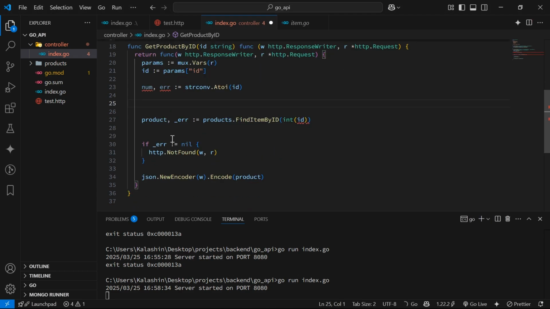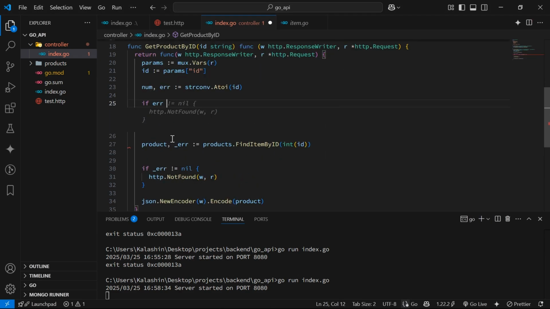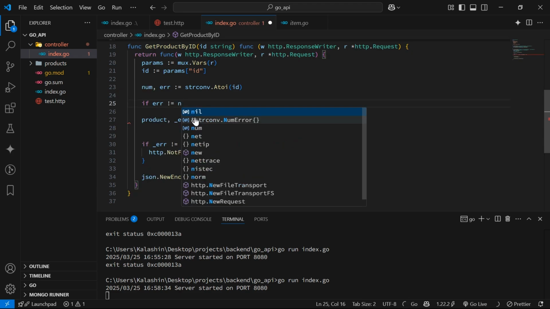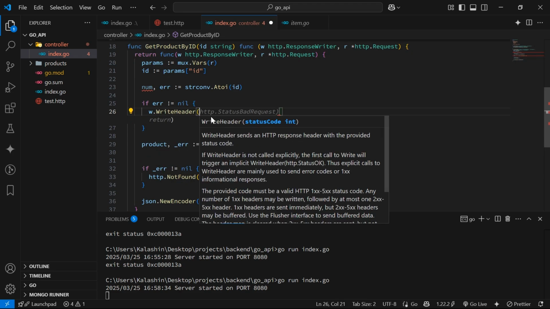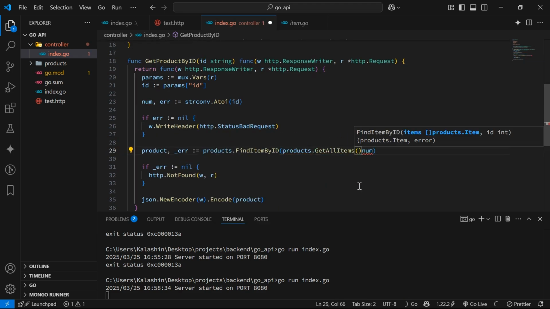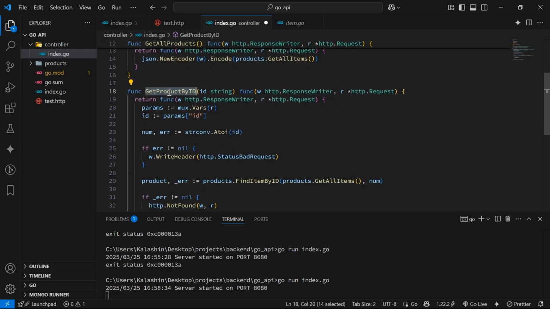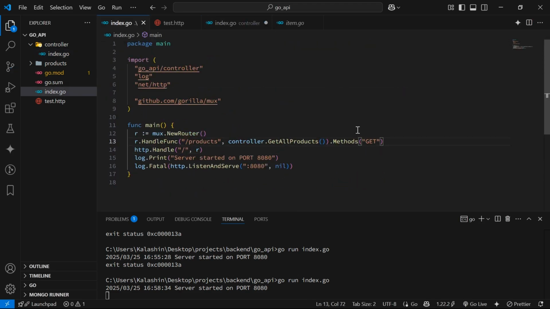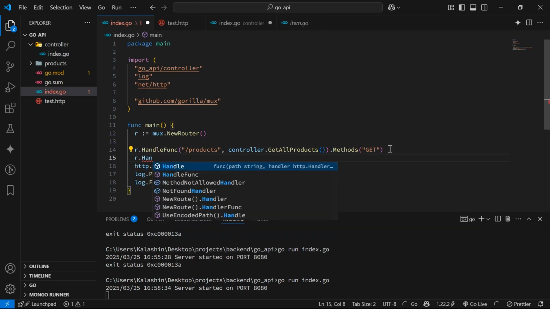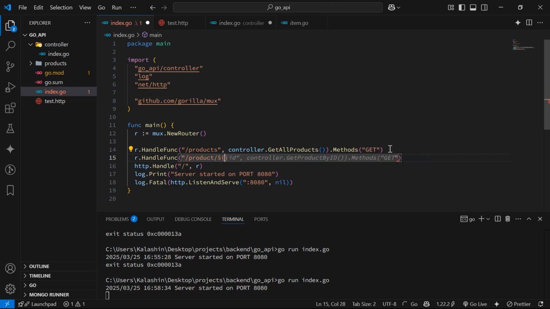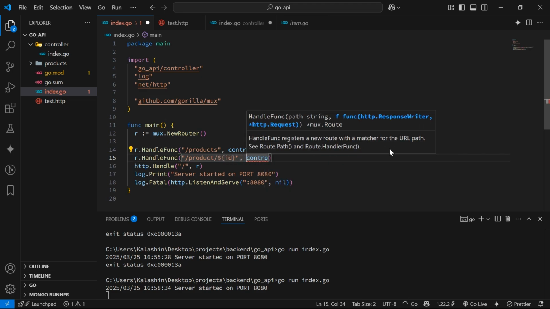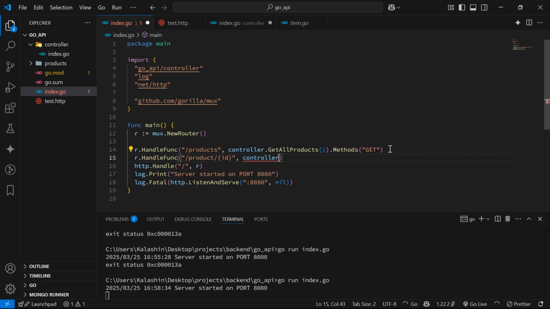This function returns a number or an error. So we are going to handle that error. If there are any errors while doing this conversion, we are going to send the user a 400 bad request response, right? Otherwise, we are going to call products.getAllItems. That is to get us the array of items we want to look through, and then we are going to pass in that number we have converted from a string to a number, okay, as a second argument to the function to complete it. So we are going to attach this get product by ID function to a /product/ID route and ensure that it is a get request, okay?